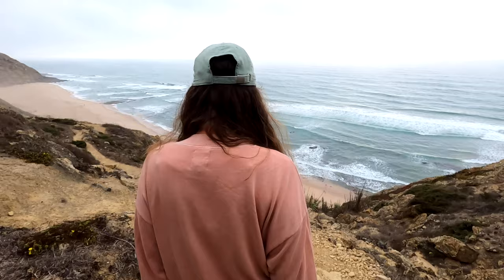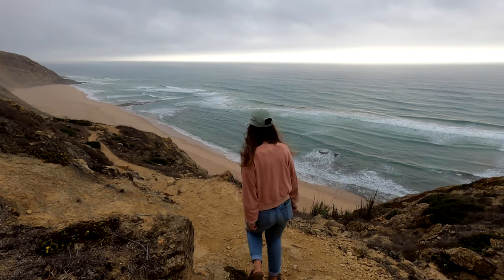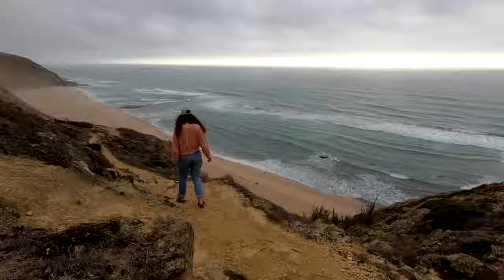We've just driven a little bit further south from Ericeira and we've come to a beautiful beach — I can't remember the name of it, but it's got a really nice parking spot for the van with a few other vans here. There's quite a steep walk going down and we think we can get down from here. It's a little bit clearer on the horizon now, so hopefully we'll even get a sunset. We've seen a few people walking back up from the beach this way, so we can definitely get down — it's just a bit steep and tricky. There's hardly anybody on the beach right now, just a fisherman and a couple of other people, so we should get some really nice photos.